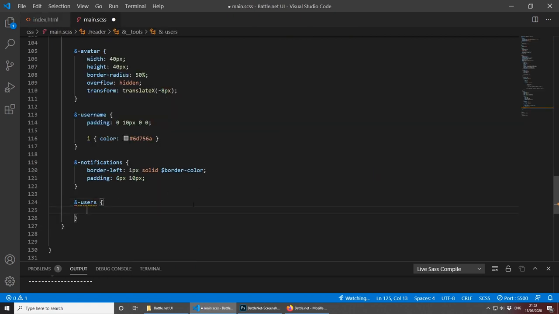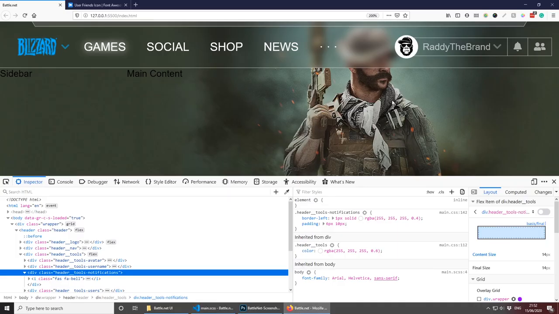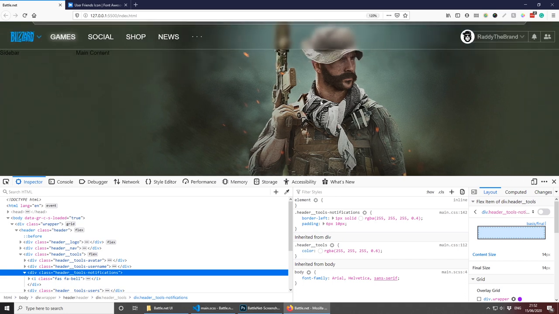Then we can do the border left. Let's copy it from here so we don't waste time. And let's try to copy this padding, which could potentially work. Okay, this has worked really well. Obviously, we could make this icon smaller, as I said earlier, and we could add the number, but let's ignore it for now. There's no need for it, I guess. Let's zoom out a little bit now and have a look.